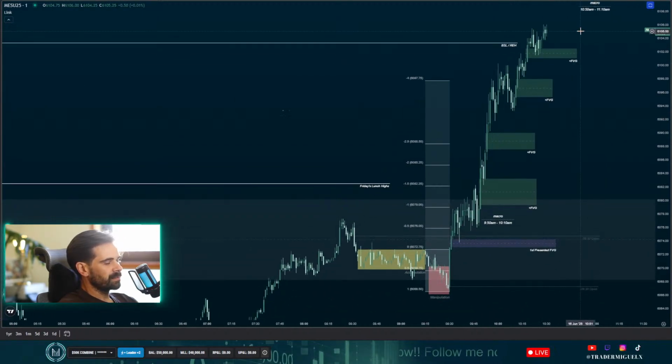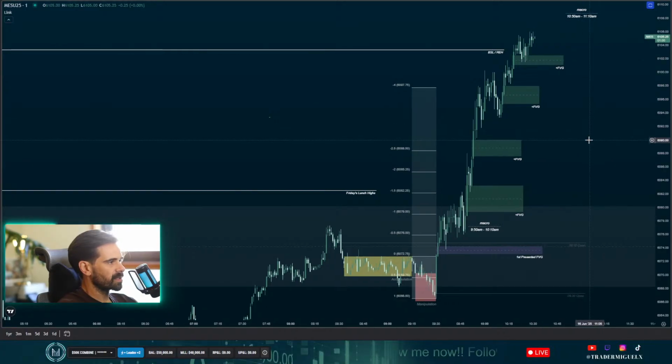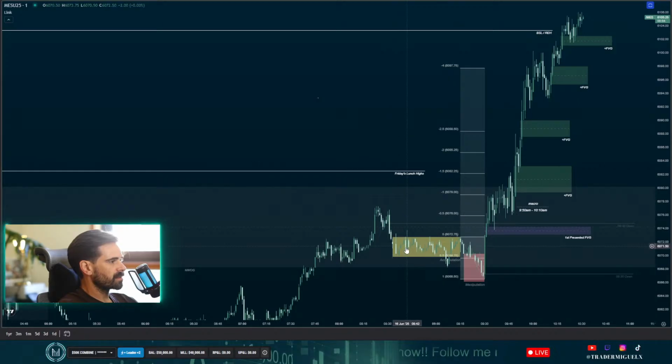Yeah, and we are approaching 10:50 as well, we have 10 to 20 minutes. Nah, you won't see me taking a long here, honestly. But the initial bias was kind of correct. We had the accumulation right before the 9:30 open, the manipulation a little bit before the 9:30 open as well. And then we had a big displacement as soon as the 9:30 open hits. And this was for me the best chance to get in, and the last one, honestly.